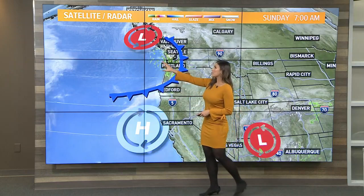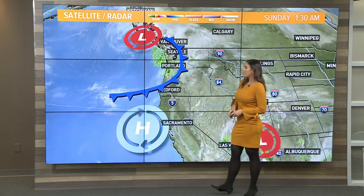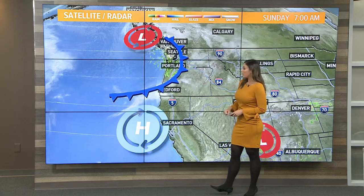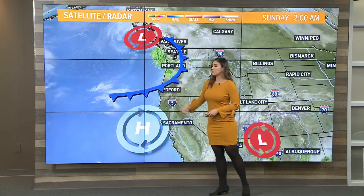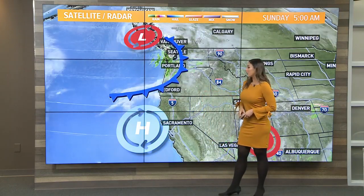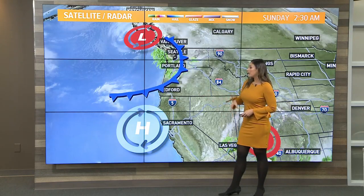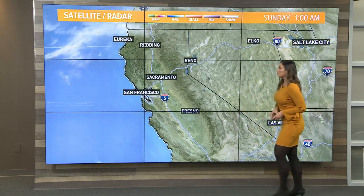Now that low pressure system further north is also keeping most of the moisture into Washington and Portland areas of Oregon. With the cold front associated, you see the high pressure still keeps most of that north. Any cloud coverage moving in is just moving through the Shasta County areas and just off the coastline there near Weott as well.